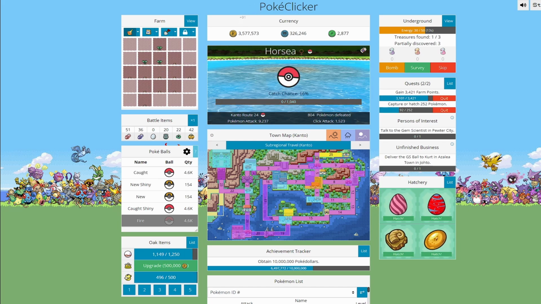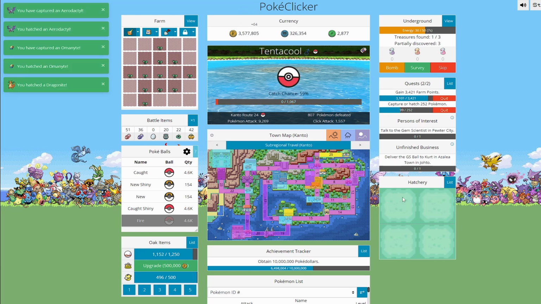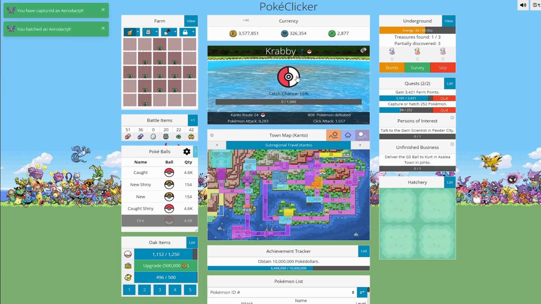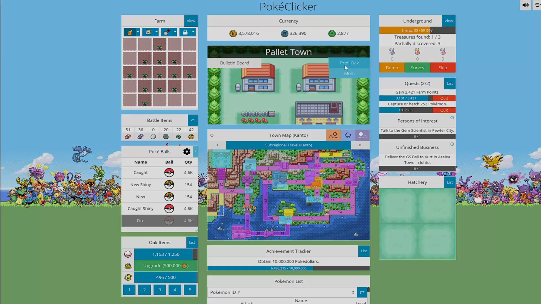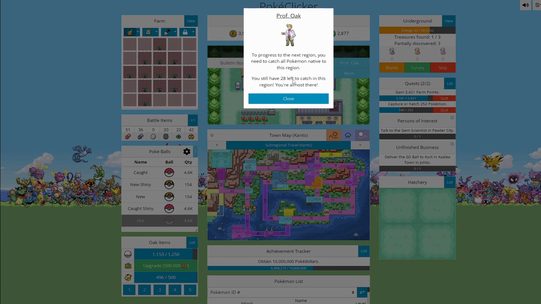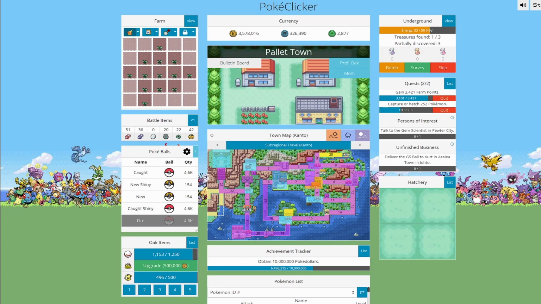So we've got some eggs to show off real quick. Nothing too crazy, but we got Mewtwo, Dragonite, and we hatched an Ammonite and Aerodactyl. So now all we need is Kabuto from the underground. And we're really getting there now. I think it's just Evolution Stones, the Hitmonlee, Hitmontop. That's about it. I want to talk to Professor Oak, see how many we have left. So we're still at 28. So we still have a little ways to go.